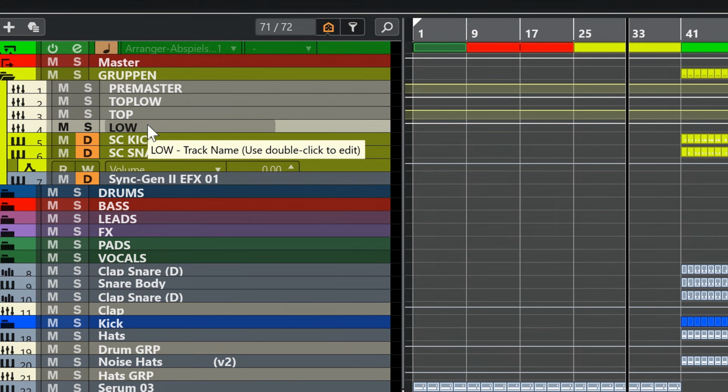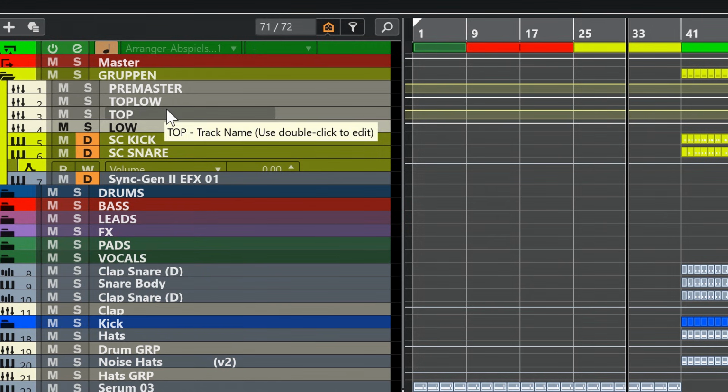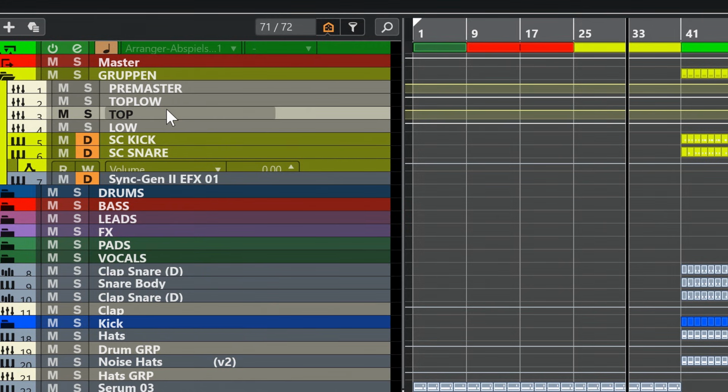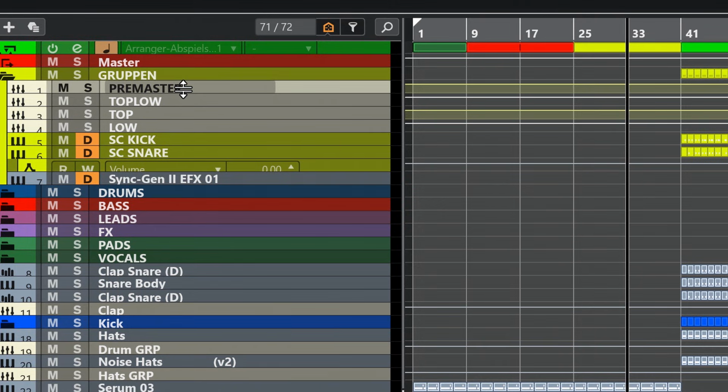The lower group is for elements that cover basses, mid sounds, and all that kind of stuff. And the top group covers atmospheres, pads, leads, hi-hats, all that kind of stuff. The only thing is that my drums are going to the pre-master directly. So they're left out, obviously, because I don't want to sidechain them. I just want to open windows for the kick and the snare to just shine.